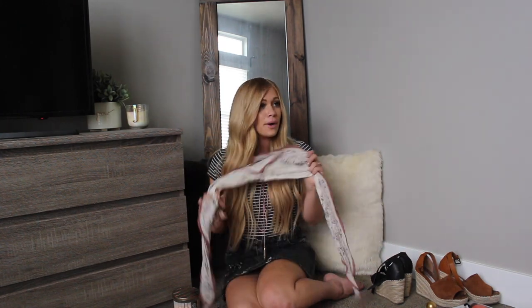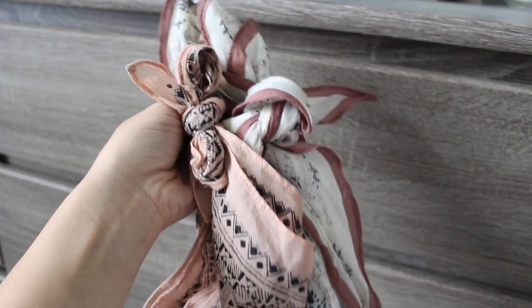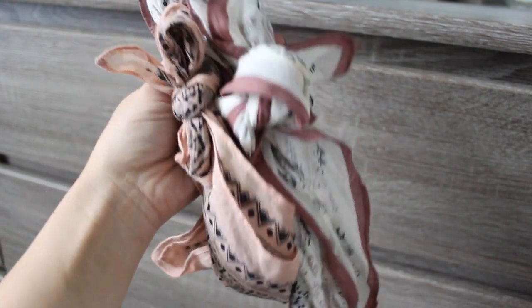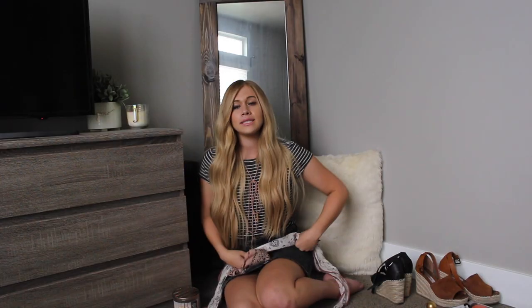And for the month of August, I wore bandanas all the time. I actually did a blog post about bandanas a couple of months ago as I was getting into them. I got both of these at American Eagle — this is a longer one and this is a shorter one. I will link my blog post down below with a few different ways I like to wear bandanas, but it usually is around my waist as a belt or in my hair or around my neck.